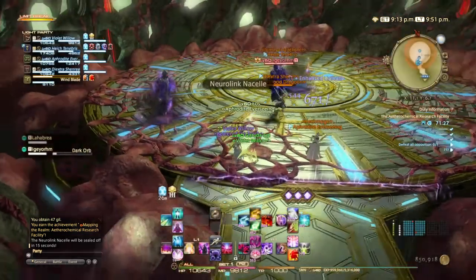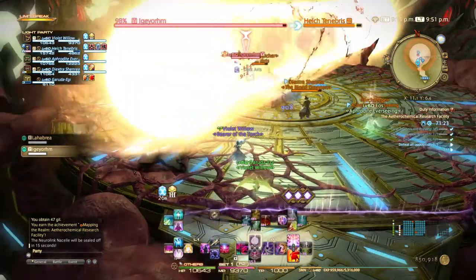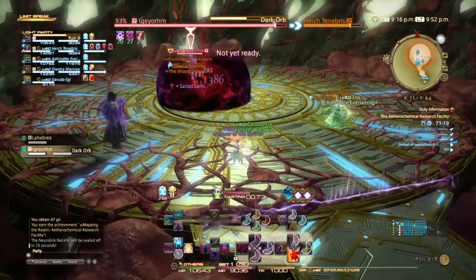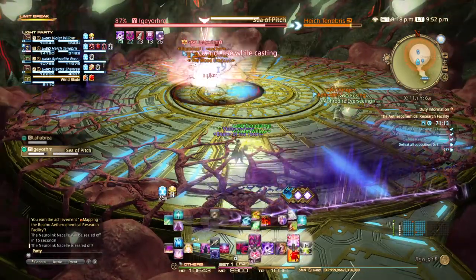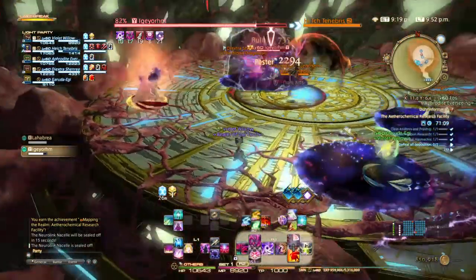Okay, fine. They don't want me watching the cutscene. Alright, so in this fight, you have to take care of these 2 Ascians first. And it's basically just dodge a bunch of mechanics and take each one down to 50%.